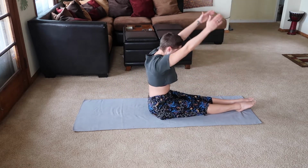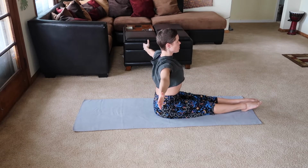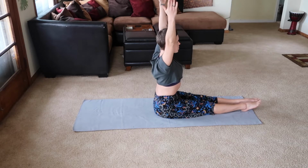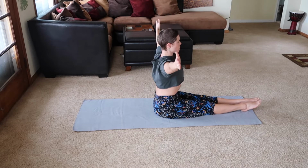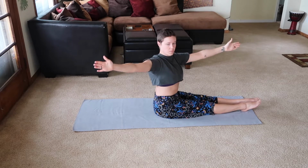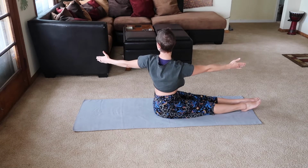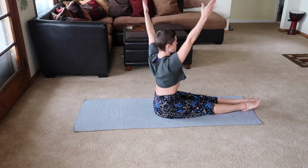We're going to touch on a few moves that we did at the beginning now with lengthened legs. So circle sweep your arms out to the side and back up, finding length once again through the torso. Twisting back to center, arms up, and then twisting back to center. Twist again, up and around. Eyes follow the hand.